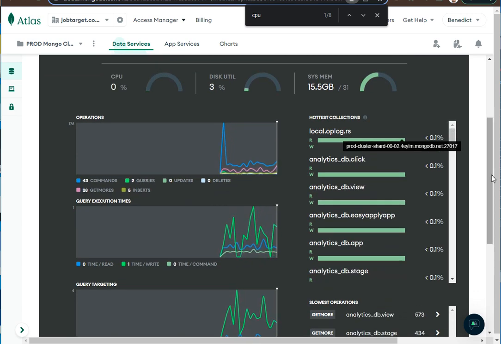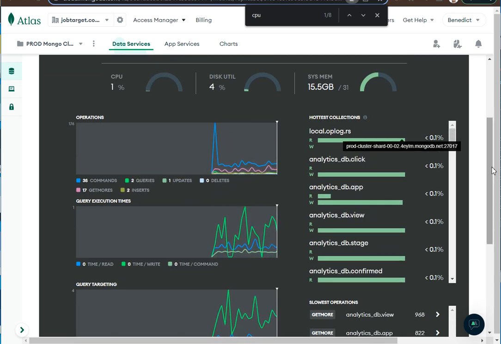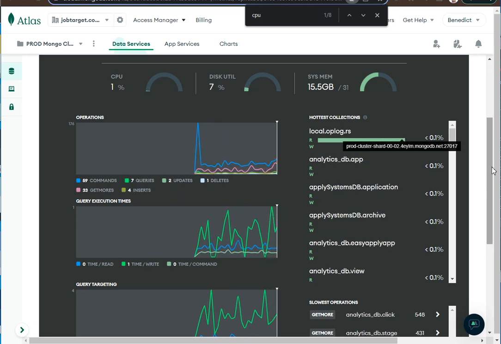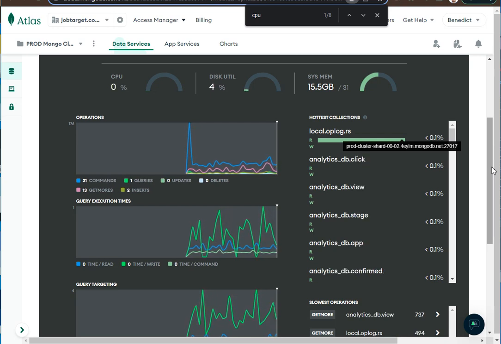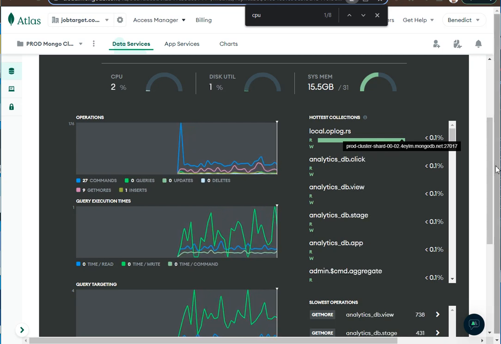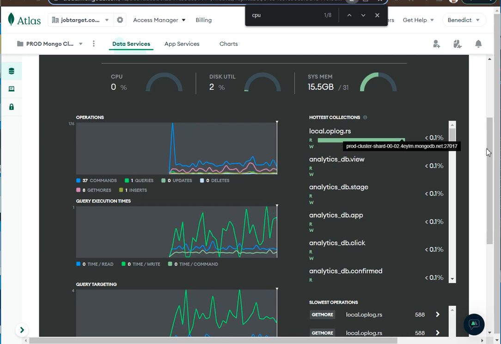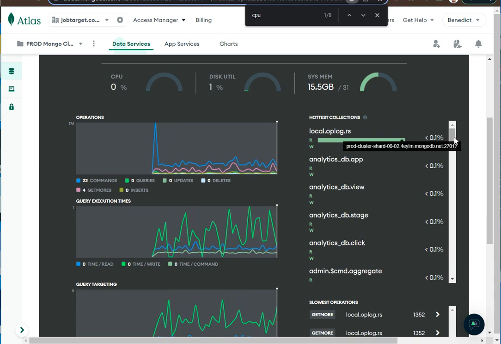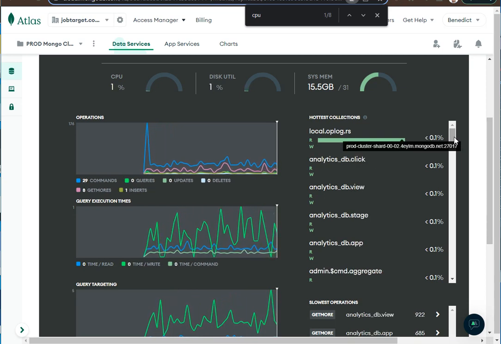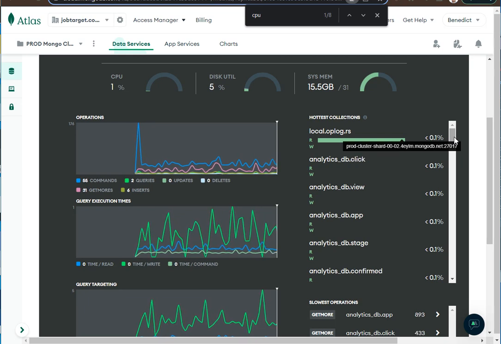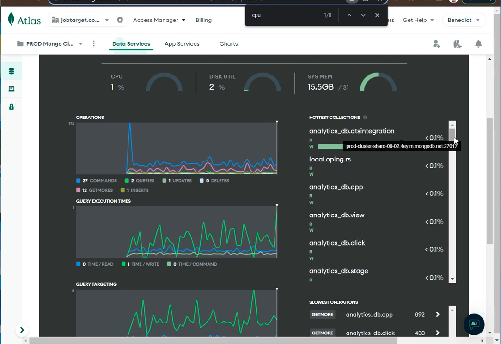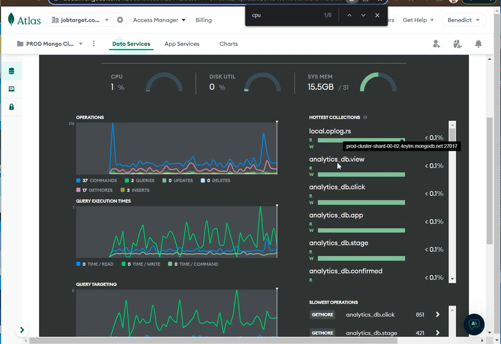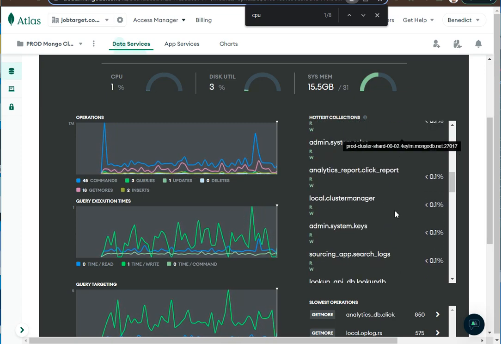For example, one scenario is that one of the developers informed you that he or she will be running a huge query that would eat up the resources and might impact the server. So this is where you can see top collections. So this is the real time.